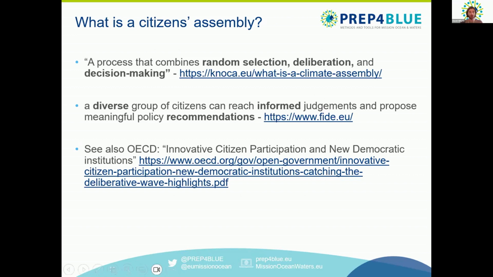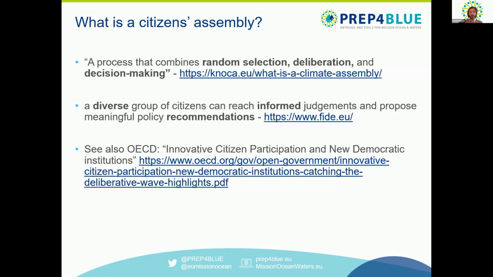Just before we continue, I thought I might briefly define what a citizens' assembly is. This is one thing that we have learned, working in this space: this term is becoming well known, and good practice is developing around it in the English-speaking world at least, but it's not necessarily understood and definitely not translated perfectly across Europe.